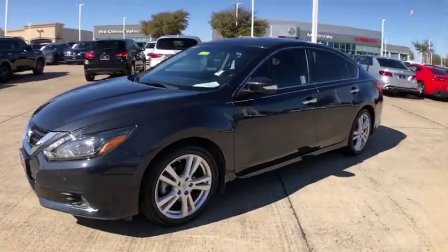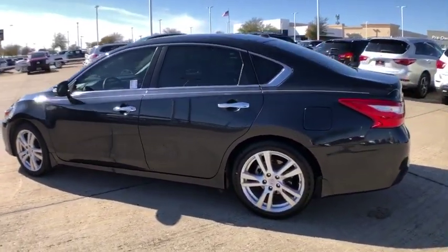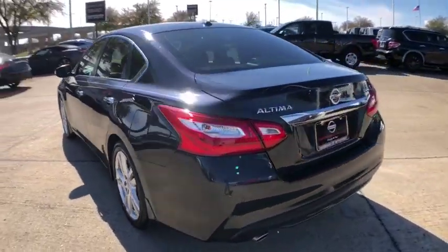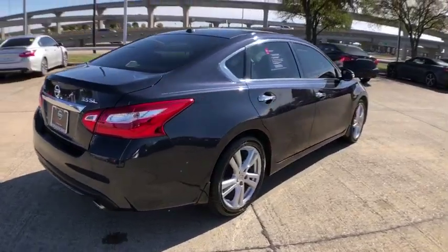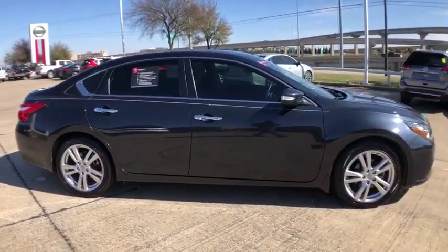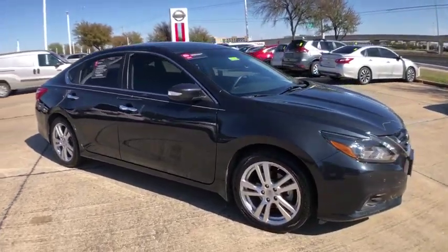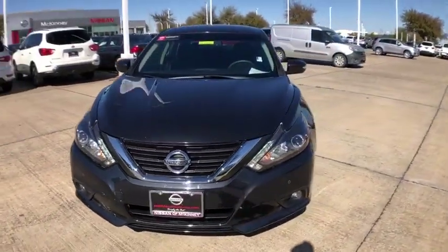Make a great choice today with the 2016 Nissan Altima. The Nissan Altima offers advanced features to make life easier, and most of the features come standard. Combine that with the powerful engine, 6 standard airbags, and over 5,000 quality and performance tests, and you'll see the Nissan Altima is made to drive and built to last.